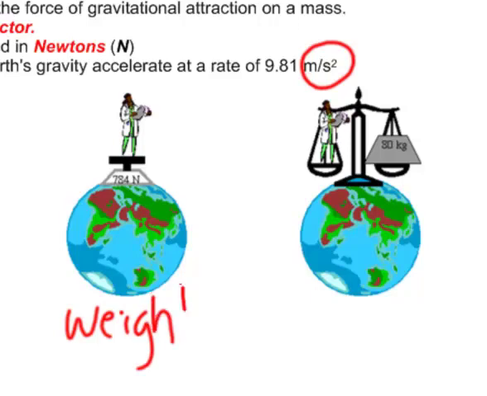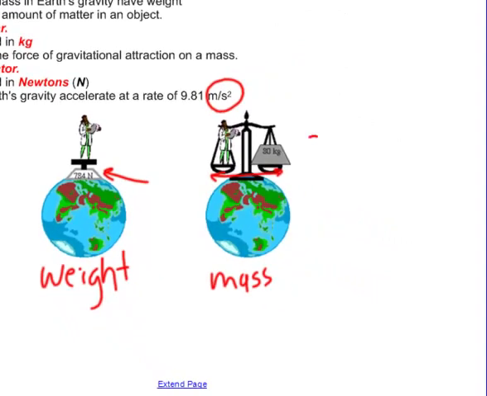Here we have a person on Earth standing on a scale. This would be their weight. In this particular case, it's 784 Newtons. If we want to get their mass, we do something totally different over here. We would put them on a balance and we would see that this person balances perfectly against 80 kilograms. So we would say this person has a mass of 80 kilograms. This person has a weight of 784 Newtons. How would you get that? Pretty easy. If you just take those 80 kilograms and multiply them by the acceleration on Earth, 9.81 meters per second squared, what you're going to get is 784 Newtons.